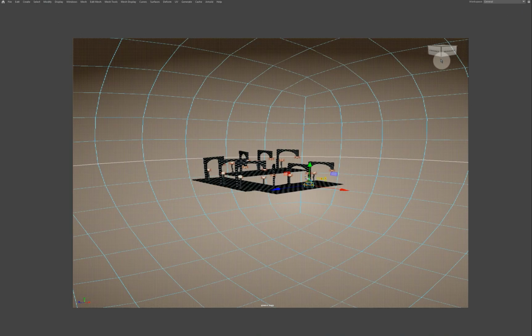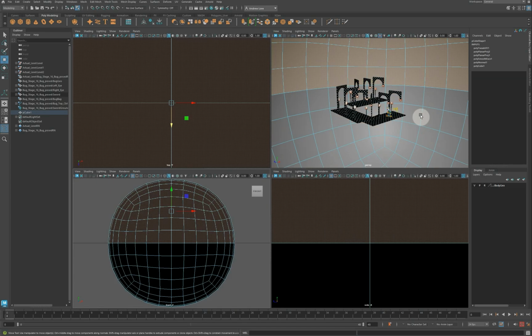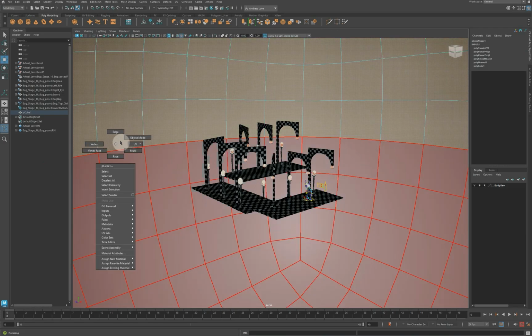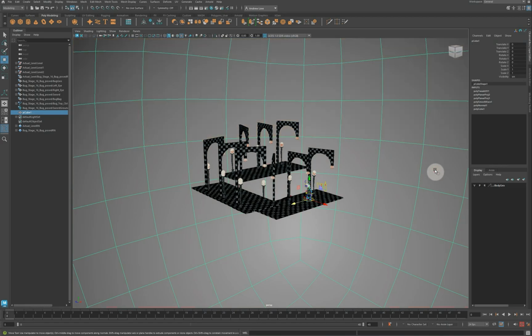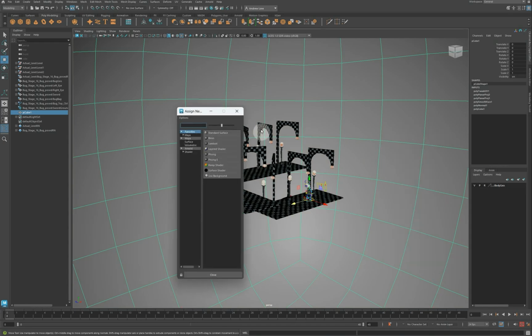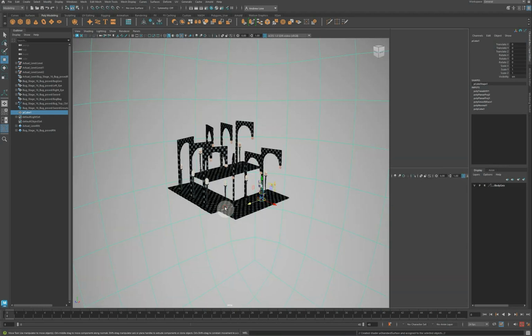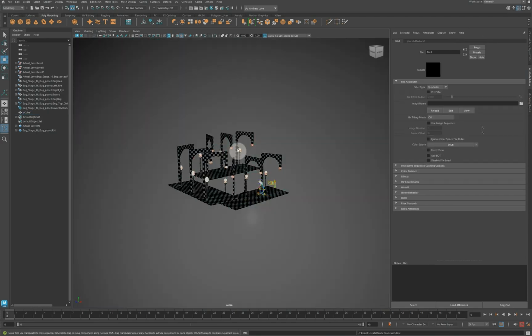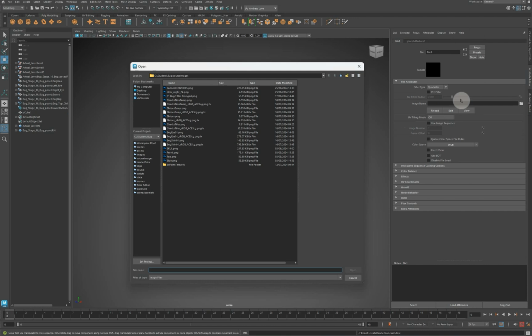Go back to general, and we can go back to the perspective view. Just go object mode. There we go. Assignment material. We go down to the bottom. New material. We go arm shader, standard surface, color. File, and I've got a sky one, clear night, there we go, that one.